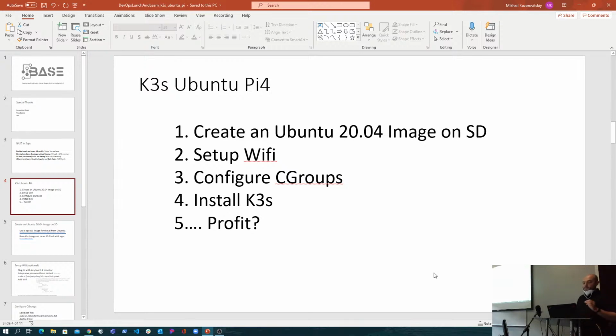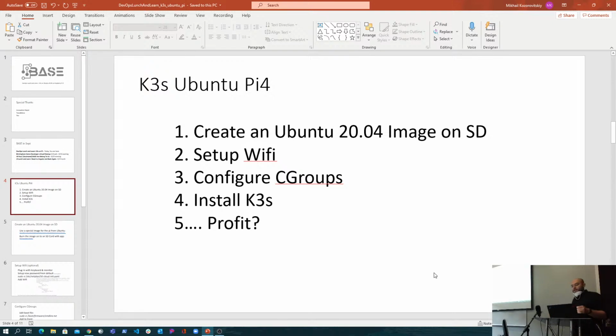All right, so we're going to need to burn an image of Ubuntu onto a micro SD card. For those not familiar with the Pi 4s, like the other Pis, they take a little SD card. I think they can also use faster memory, but this is the cheapest way to run a Pi. And it works fairly well, but it's not the fastest, right? So your I/O speed is pretty limited, but K3s works well, whereas normal Kubernetes may have a hard time with it. All right, so we will put Ubuntu on this image, then we will set up Wi-Fi.